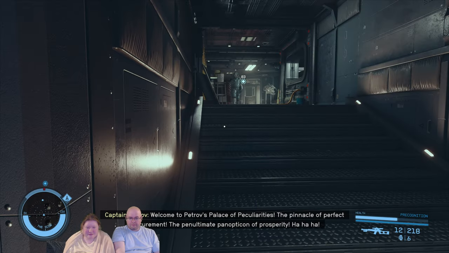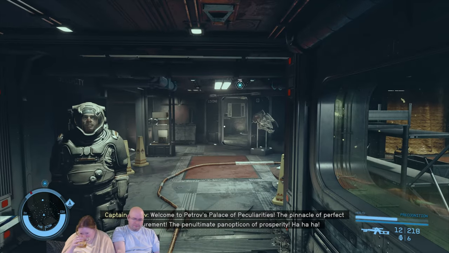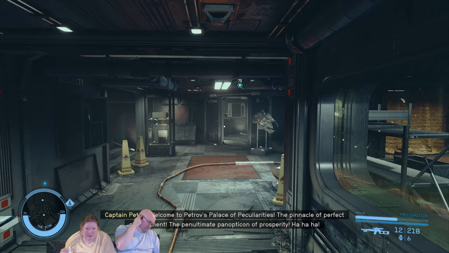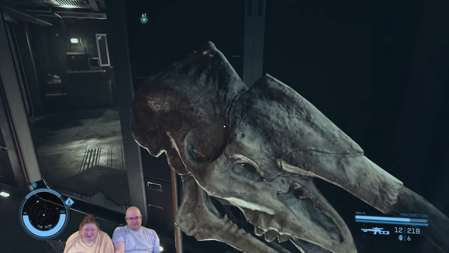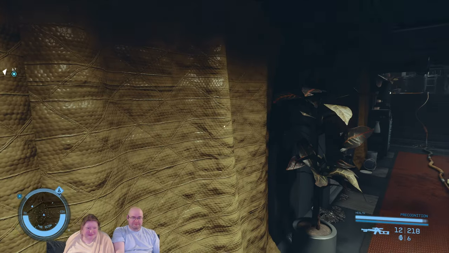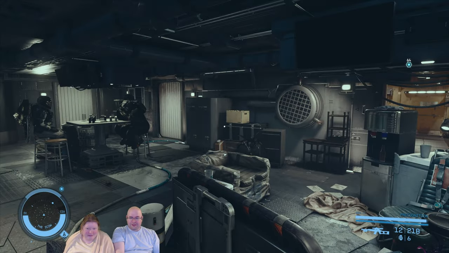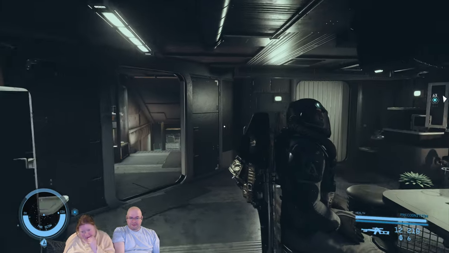Welcome to Petrov's Palace of Peculiarities, the pinnacle of perfect procurement. Oh dear. Rocks, and coral, and a fishbowl. More guards, more guards.